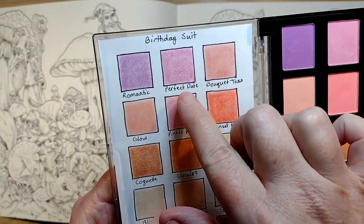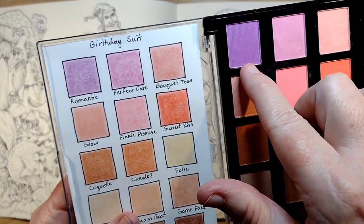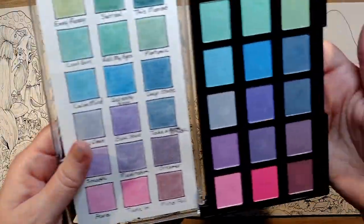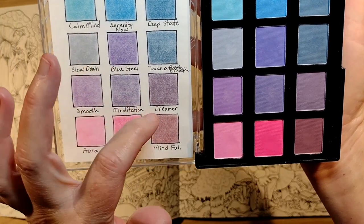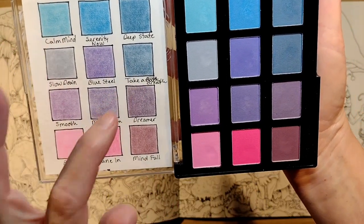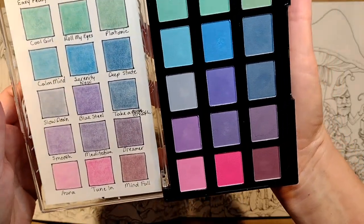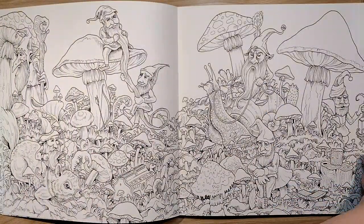I'm just going to start with Perfect Date and Romantic, and Perfect Date will be at the bottom. Romantic is next, going towards the top. And then Blue Steel, Dreamer, and way, way, way at the top will be Take a Breath. So this is Blue Steel, this is Dreamer, and this is Take a Breath. So we'll have a fade of five colors going there.